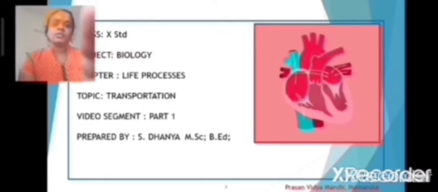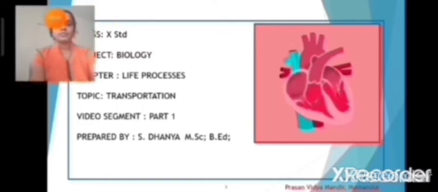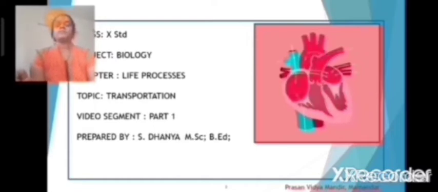Let's move on to the topic. Normally in our homes we will be having a large water tank or borewells, right? When we switch on the motor, what will happen? The water is pumped out and through the various pipelines it will reach specific areas like gardens, kitchens or bathrooms. Likewise, the blood in our body is pumped to reach all tissue cells by a special vital muscular organ called the heart. The function of the heart is to pump the blood and make it available for all cells and tissues.